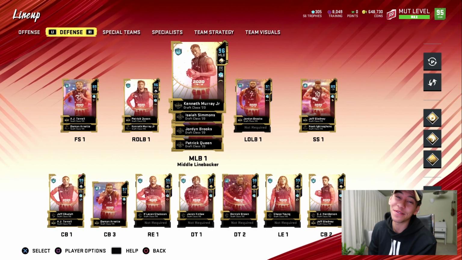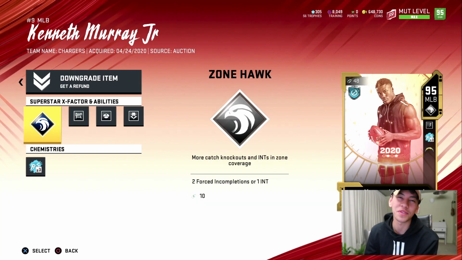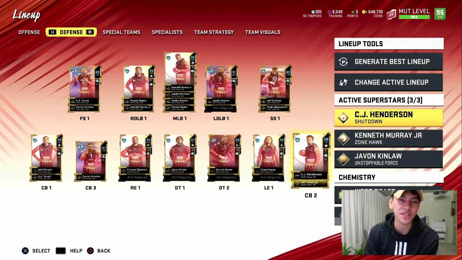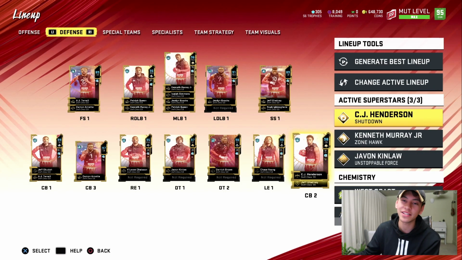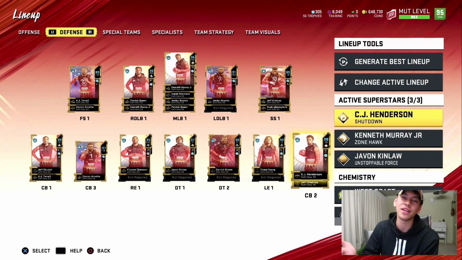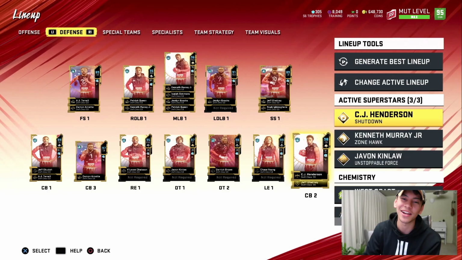Again, not too many changes on the defensive side of the ball. Leading the defense today as our user is going to be Herbert's new teammate, Kenneth Murray. 94 speed, 97 accel. Great hit power. Think we can work with this guy. For his abilities, we've gone with Zone Hawk, Tackle Supreme, Enforcer, and Lurker. And our final two X-Factors are going to be on Javon Kinlaw and CJ Henderson. Henderson is Acrobat, Lurker, and Universal Coverage. Gone ahead and thrown Reach Elite, Pass Rush Elite, Inside Stuff on Kinlaw, the classic D-line combination. That's going to be our defense. Now let's go make some plays.